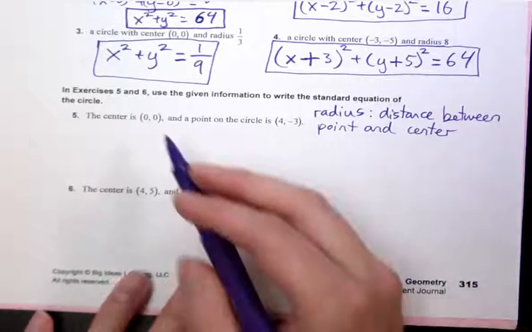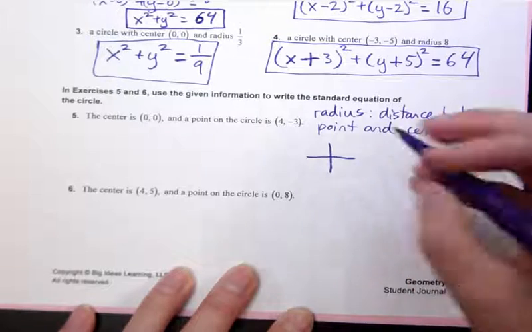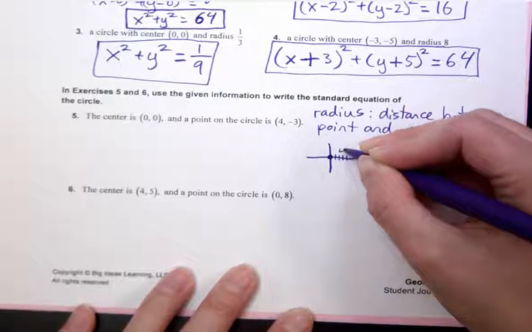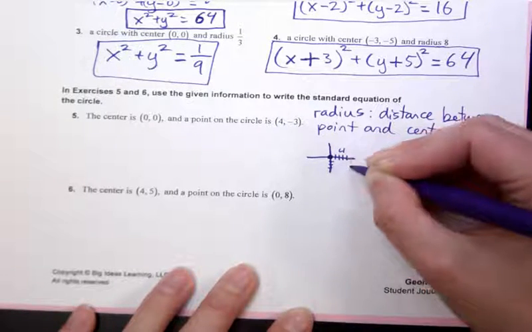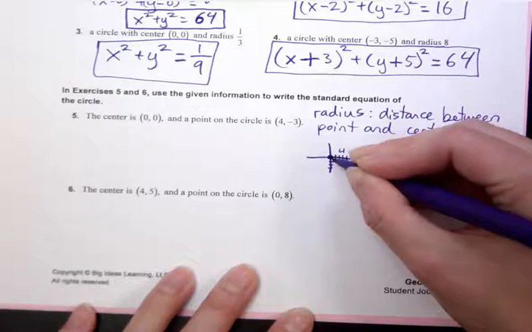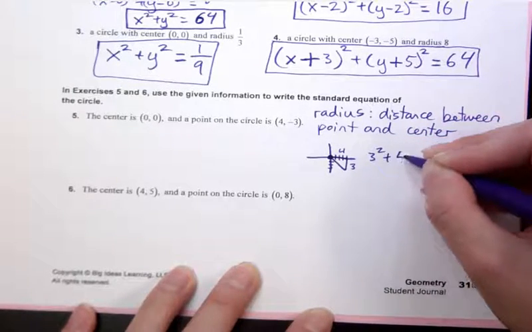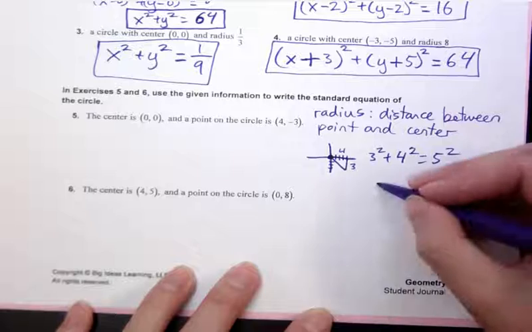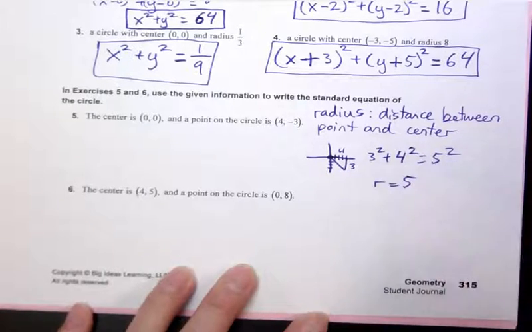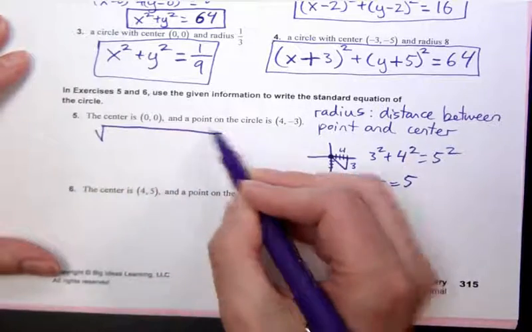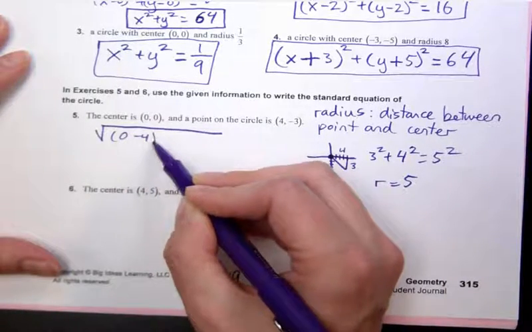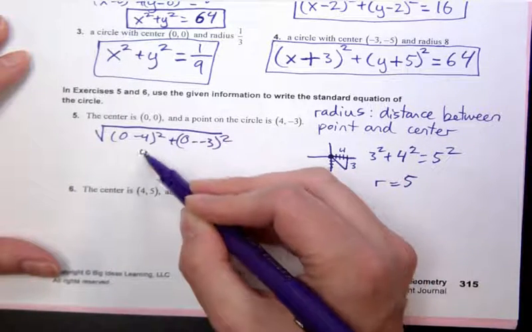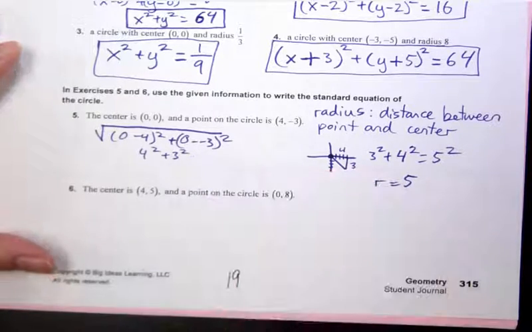And so we can either, this one's pretty easy, we could graph it out, just draw a little graph and say, okay, well, 1 point's at the center, and I know I'm going 4 this way, and then 3 down. And then I do my Pythagorean theorem. Yeah, or that's one of your triples you learned, it's 5. And so radius equals 5. Or I could plug it into my distance formula if I wanted to and do 0 minus 4 squared plus 0 minus negative 3 squared. And I still get 4 squared plus 3 squared and still get 5.